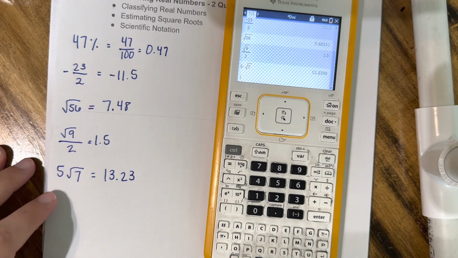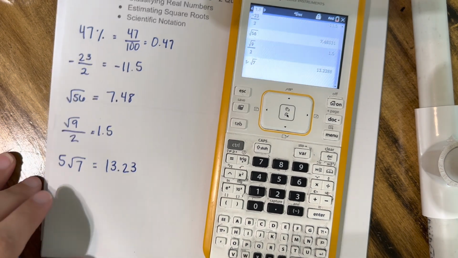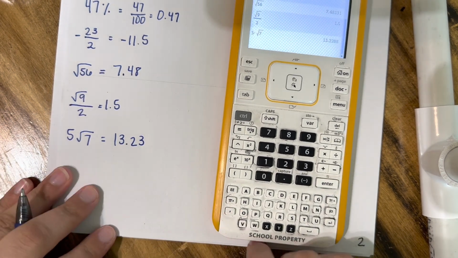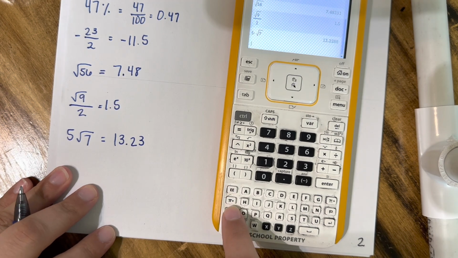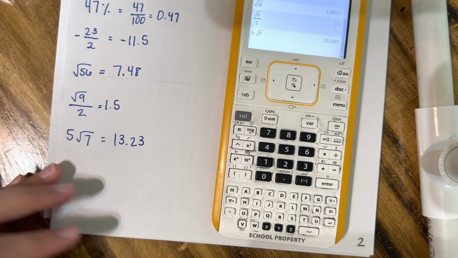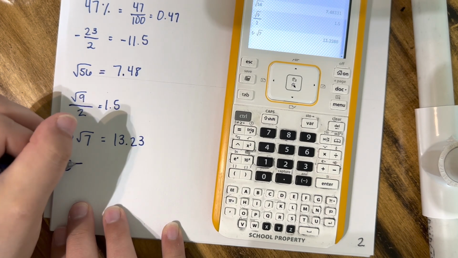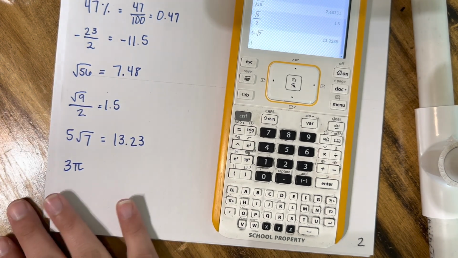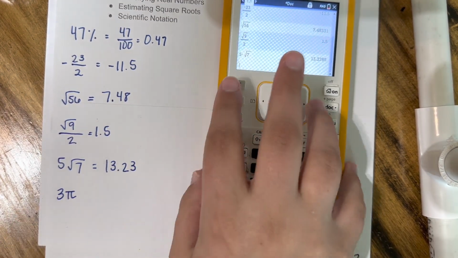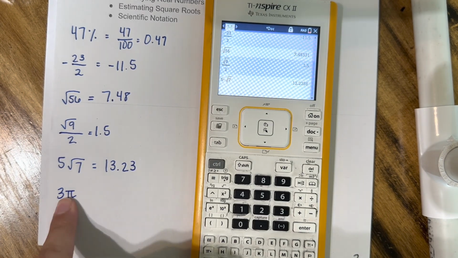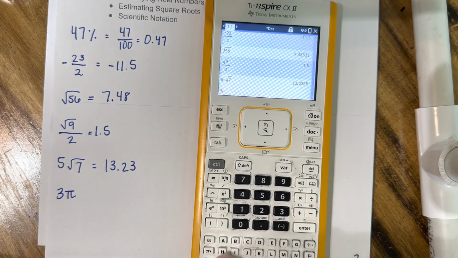And the last example I have is where pi is involved. You should know where the pi button is on your calculator. It's at the bottom, underneath the double E or next to the H. So what if I have a number that looks like that, 3 pi? Well, I can go into my calculator and type it in exactly like that, 3, and then hit the pi button. See how they match?